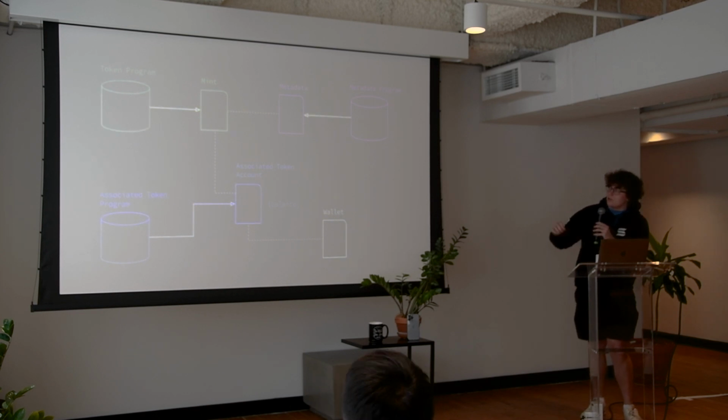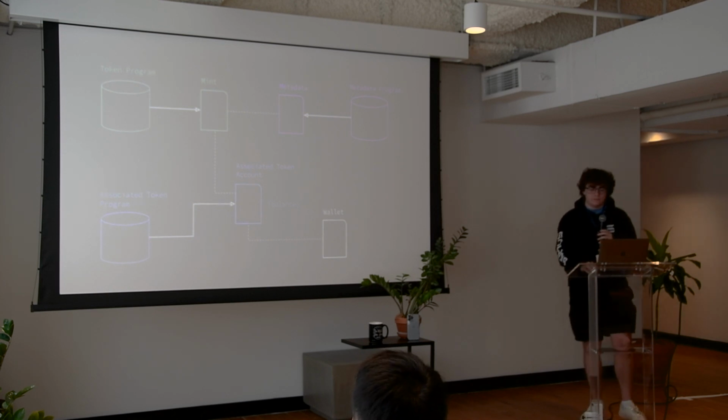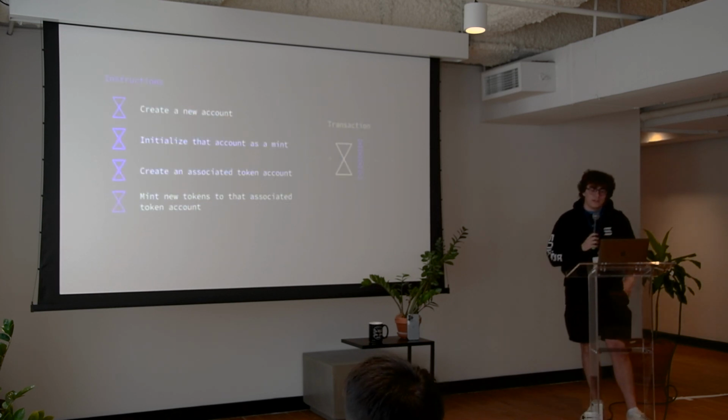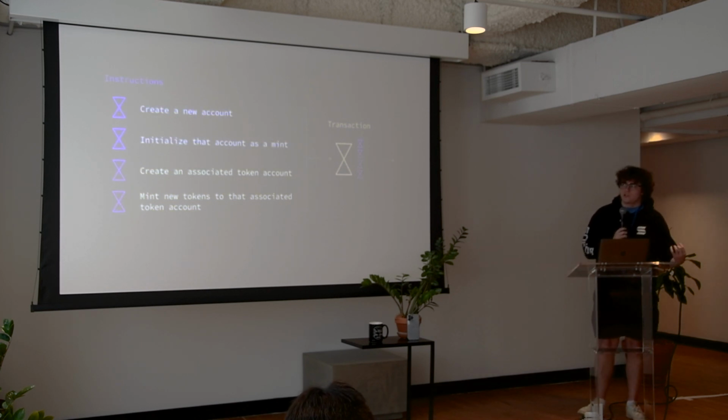So the dashed lines between these programs, these seed lines as you can think of them, are actually what we talked about before with the PDA standard, the program-derived addresses. So the key here is that, unlike other chains like Ethereum, you don't actually need to deploy any programs or smart contracts on-chain to create a token. Like I said before, on Ethereum, you need to deploy your own ERC20 contract if you want to mint the token. On Solana, you can do this entirely with RPC requests, with transactions that you execute externally.